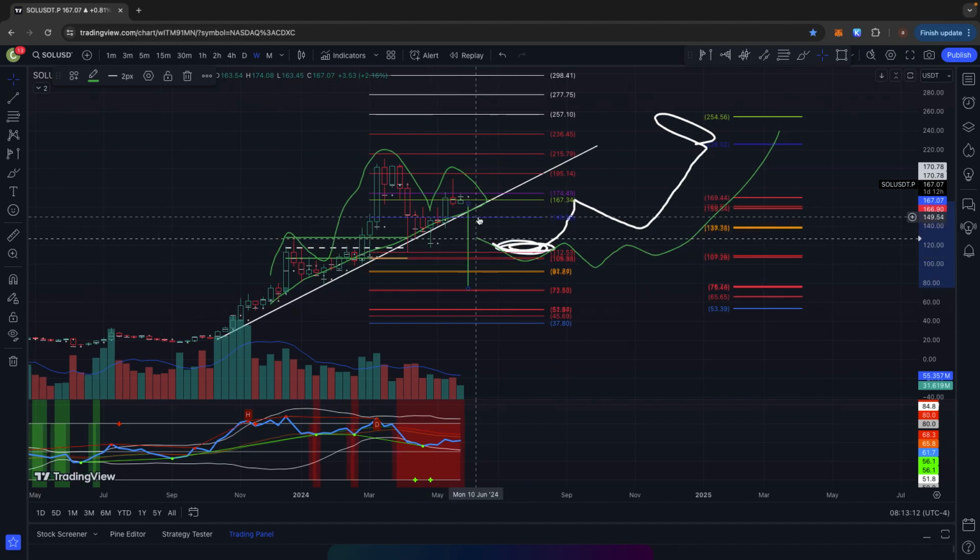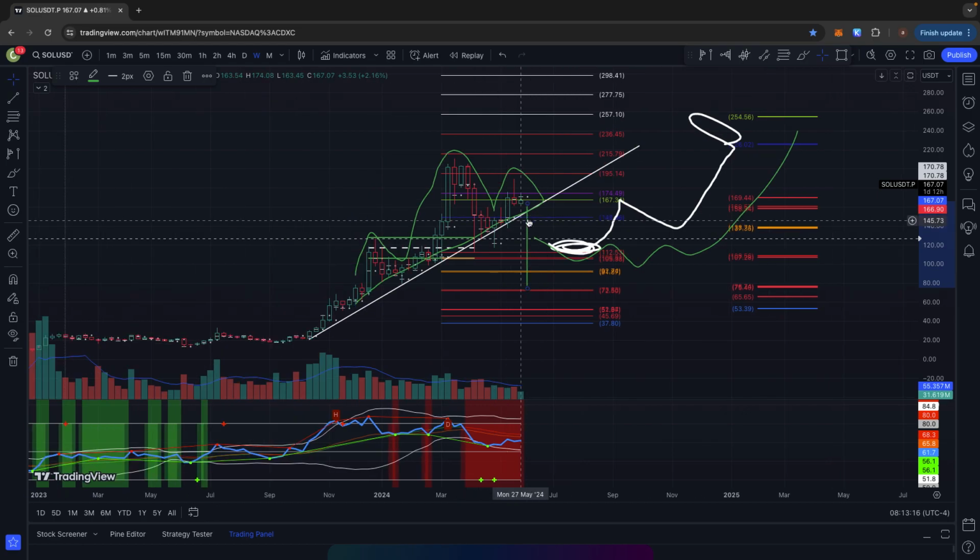Your warning is going to be the second this 148 is lost. That's when this move will kick in. And you see how I have it over here? The measured move is really going to come in right after you break the trend line, and it's probably going to be over there. So you see how I got it nicely against the trend line.